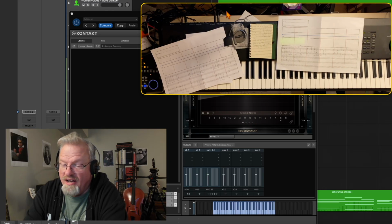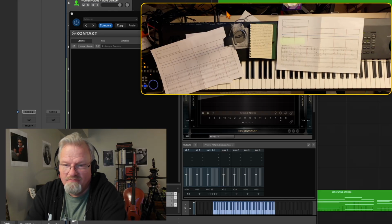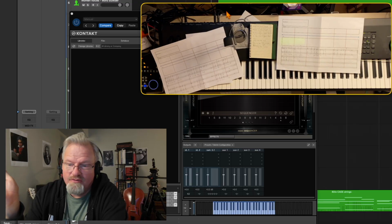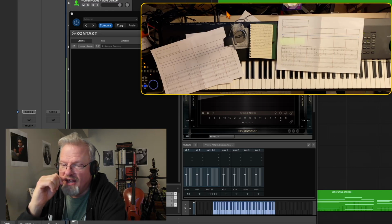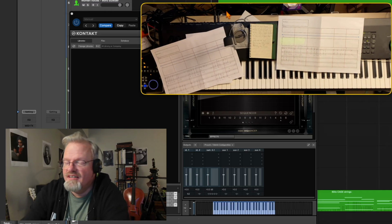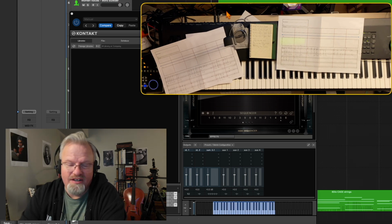Now, on the other side of the coin, if I don't already have an idea and I feel like my ideas are blocked or I've got writer's block or whatever, then the technology can indeed help me a lot to come up with a solution that I may not have thought of before. If it's not coming up with ideas, sometimes it'll help me. I don't let it do the composing for me, but I let it lead me in different directions. And so oftentimes my ideas flow better that way. But in this particular case, this is much better.